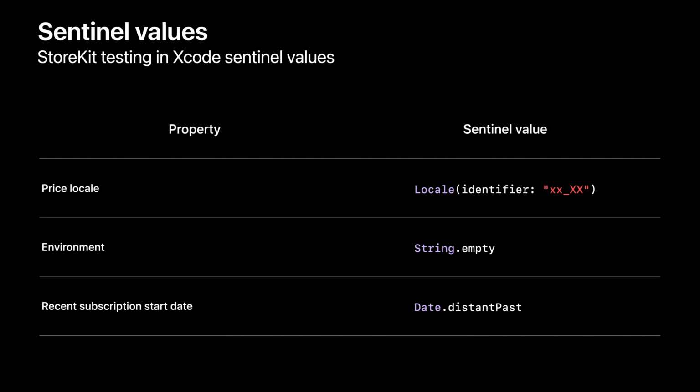Luckily, the occurrence of these Sentinel values is predictable. You'll only encounter them if you're using StoreKit testing in Xcode on older operating systems, and you can get around this by updating your test device. So now you've seen the enhancements we've made to our StoreKit models. And my favorite part is they're backward compatible all the way back to the operating system in which the models were introduced, so your customers can see the benefits right away just by updating your app.